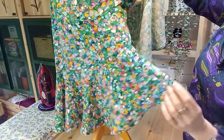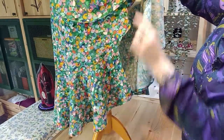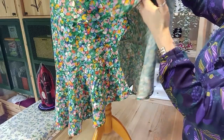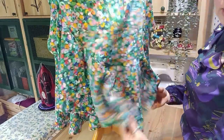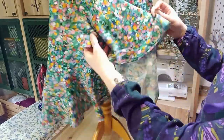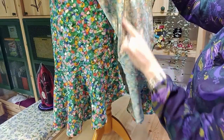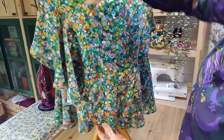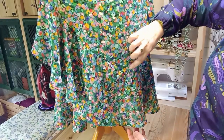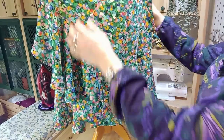So the underlap skirt has the flounce not quite going up to this waistline, and then the hem can hang over the top. I overlocked the edge of mine, but you can zigzag there too, so you just need to make sure that that's not fraying. You can also top stitch really, really close to the seam line if you want to change your finish.